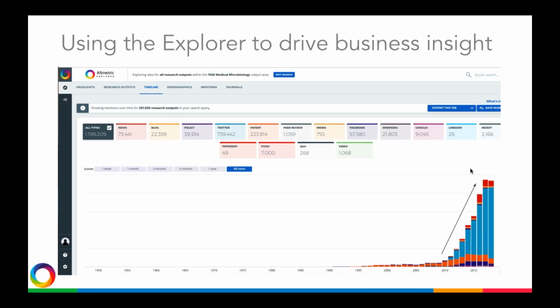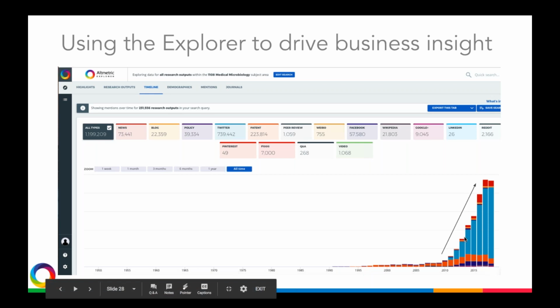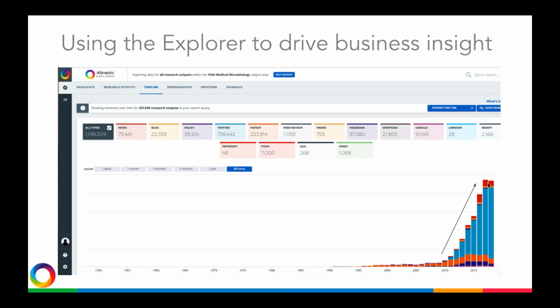It covers virology, vaccinology, immunology, all of those fields. But what you can certainly see over time is this level of attention just keeps going up and up and up. And you can certainly see this is still a field that's getting a tremendous amount of buzz. And what we can also see here is if we look at all of the different types of attention that Kat alluded to, there's a lot going on.